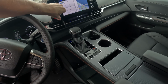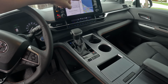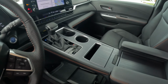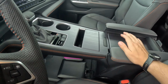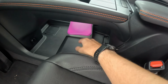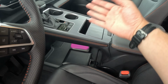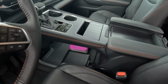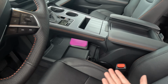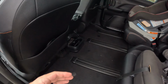Let me turn down the chill Sirius XM. Our model might actually have Sirius XM capability on that van, but I wouldn't even want to go through the loopholes of activating on that old technology. But you can just see our DVD case fits down here, no problem. Our DVD player underneath this bridge. I don't like this bridge overall just because it kind of makes us feel claustrophobic compared to our van, but it does have a lot of storage capacity. So it is functional, I'll give it that. And for long road trips, you have lots of cup holders.